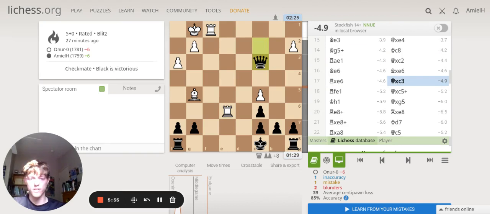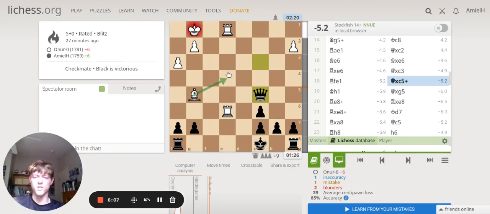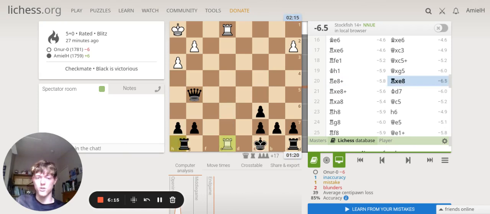And from here, it was basically just cleaning up the job. He could never get mate. Here I had this nice little trick where I took the pawn with check, and he should have really just moved the bishop back, but he chose not to. And I ended up winning a bishop with the fork. And from here, it was just all about conversion.